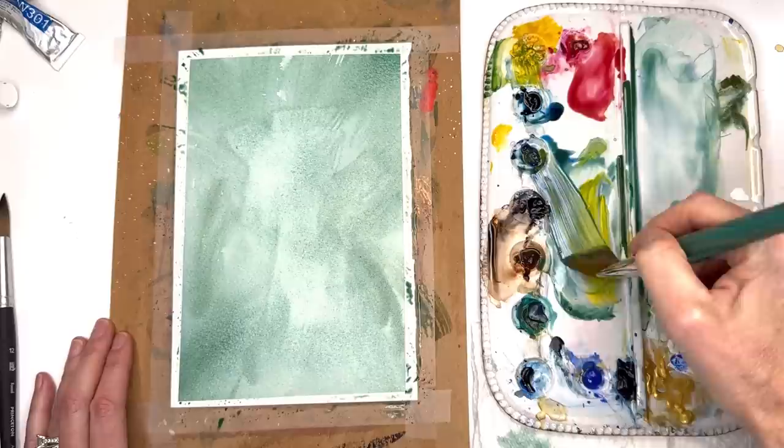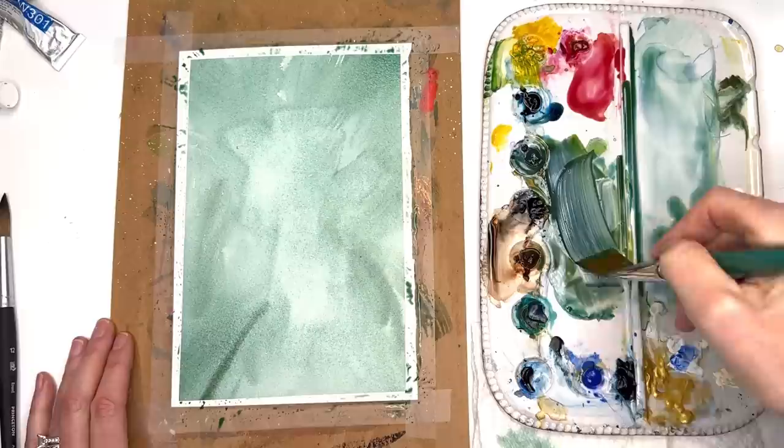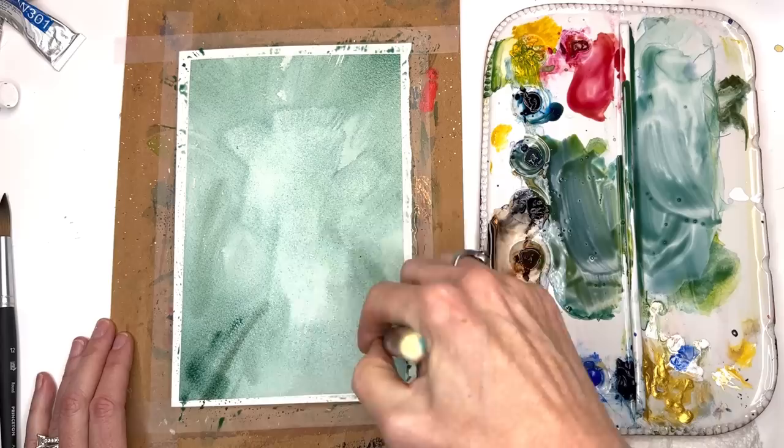I'm making a mess of my palette, but I don't care. Okay, it needs to be more blue. That was a little too non-blue. Get a little peacock in here and get a little brighter. So I want a little darker on the edges.